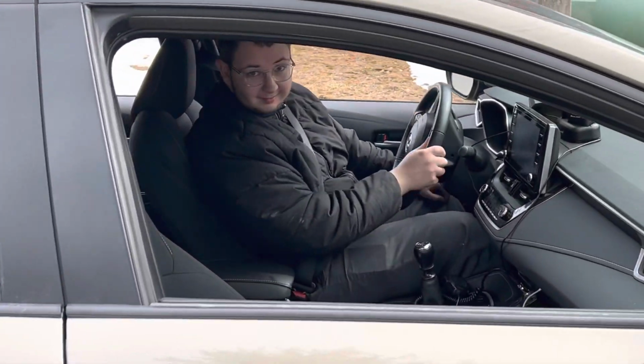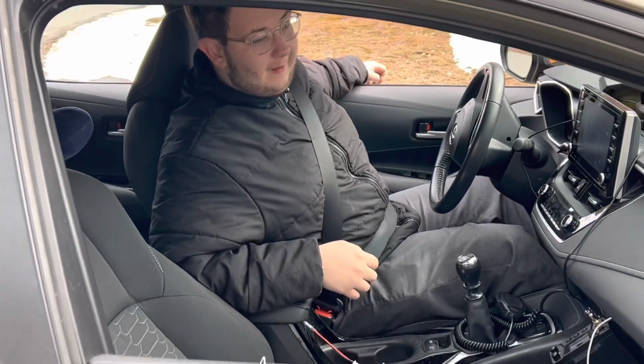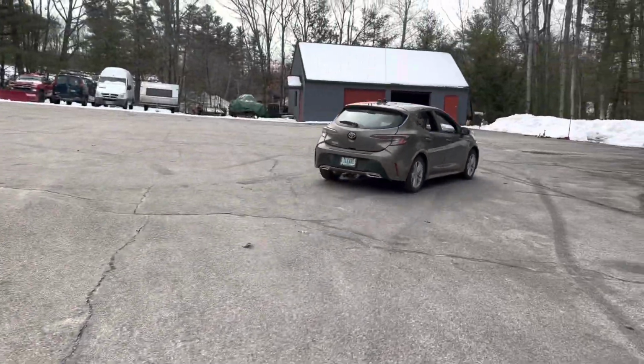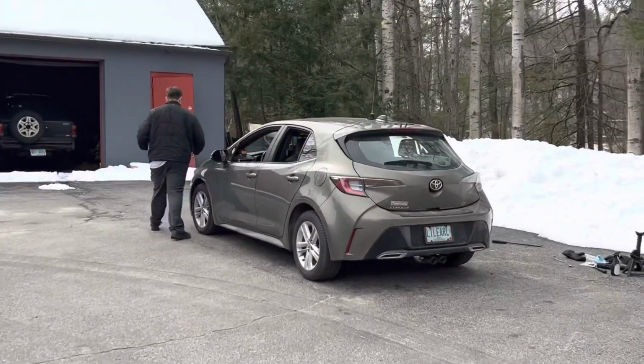It's not actually that raspy. No? It sounds pretty good. I told you it's good quality for $5.95. Yeah, I mean, it sounds pretty good. You heard the crackles and pops when you were revving it over there. That sounded sweet. Not bad for a four-cylinder. Just the right amount of rice.